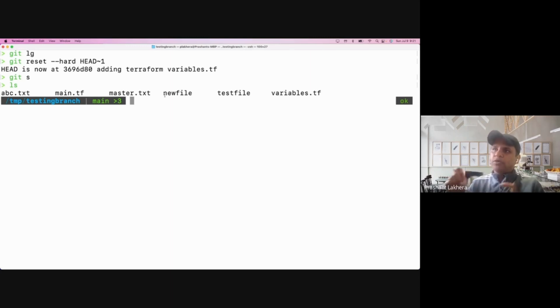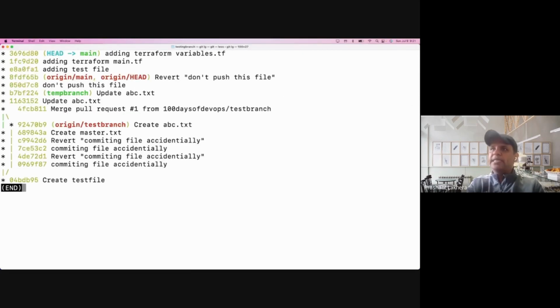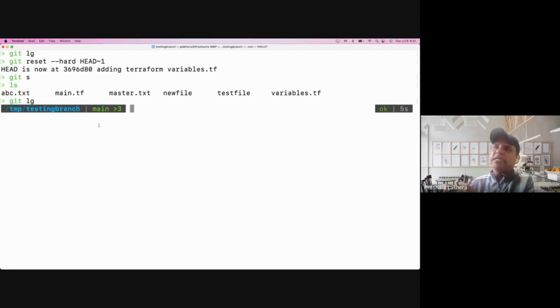Do you guys know, in the case of Git, what are the ways to recover a file which we have already deleted? So we have already done that. If you look at git lg, everything is gone. You will not see all those files and everything. How can we retrieve those files back? Exactly, David, reflog.